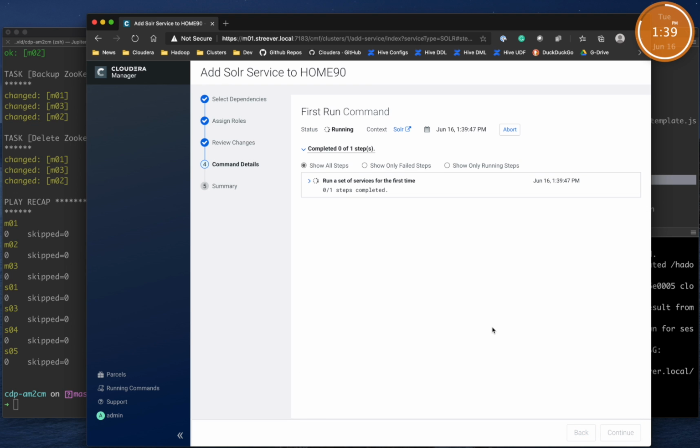Since the HDFS services are not running, these services will install, but they will fail on the install, and we're going to disregard those failures for now.